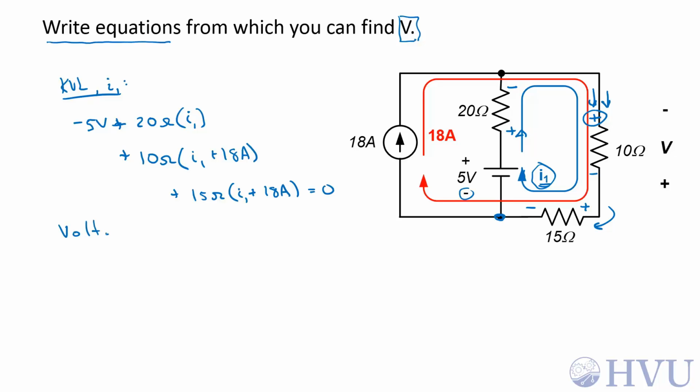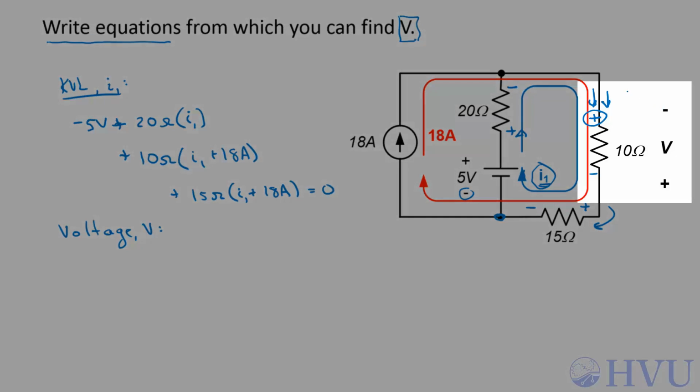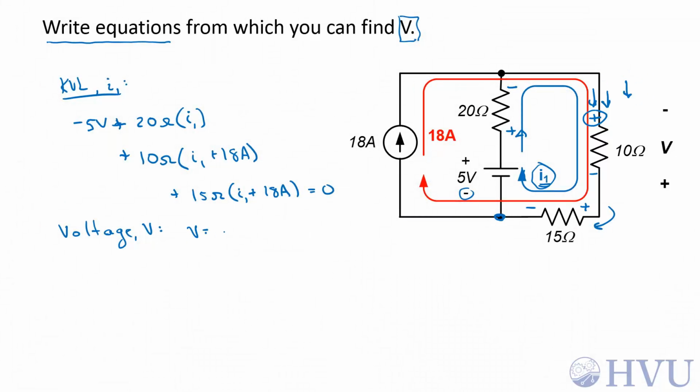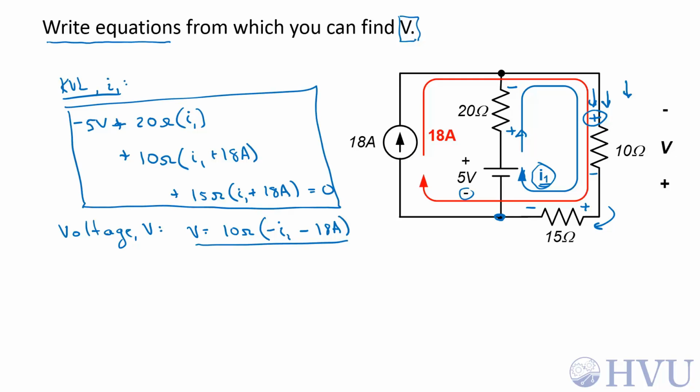So my equation for the voltage, V. Now my mesh current is entering the negative voltage terminal. So V is equal to the resistance 10 ohms times the sum of the currents through that resistor. Since the mesh current is entering the negative terminal, that becomes a negative contribution. That's negative I1. The 18 amp constrained current is also entering the negative terminal, so that becomes a minus 18 amps. There are two equations in two unknowns. I can solve those for the voltage V. If you want to, you can retain this voltage V in your original mesh equation. It's unnecessary, and I recommend against it, but you can certainly do it.